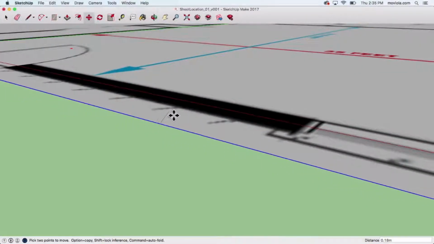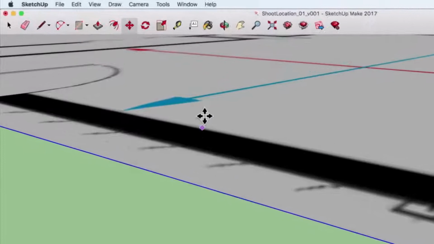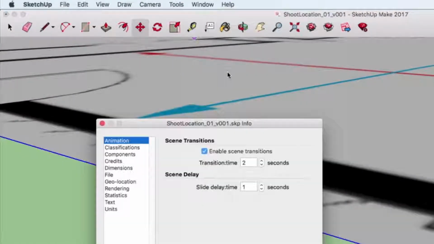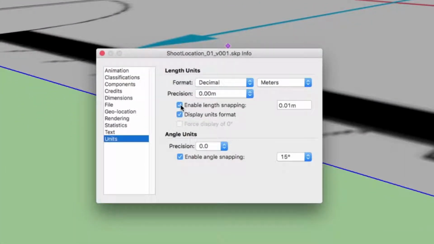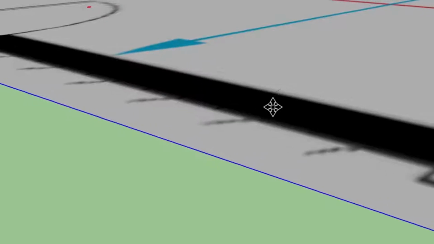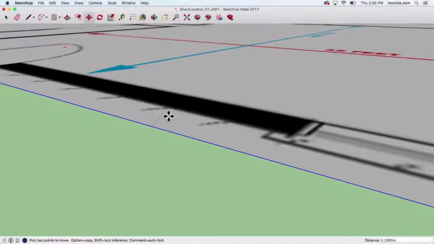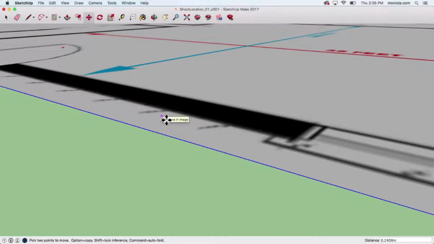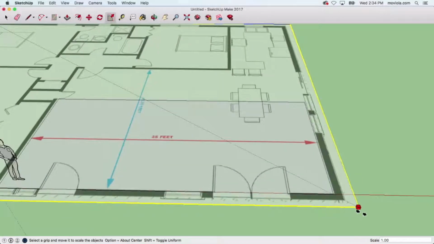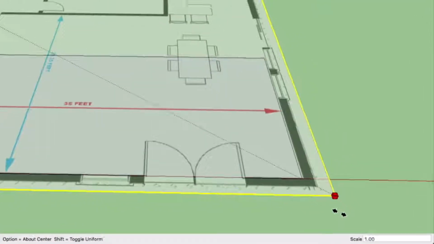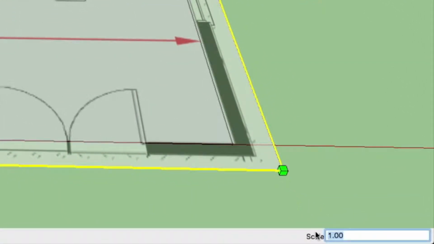If you find SketchUp is snapping imprecisely, choose Window, Model Info, and in the Units section, deselect Enable Length Snapping. You can also choose how fine your adjustments are by changing the Precision options. This will allow you to smooth the amount to which you can adjust elements in the viewer. Now, unfortunately, it won't change the snapping behavior when you come to scaling things. So when scaling, you'll need to dial in the right size by manually entering precise scaling values in the lower right corner of the screen.